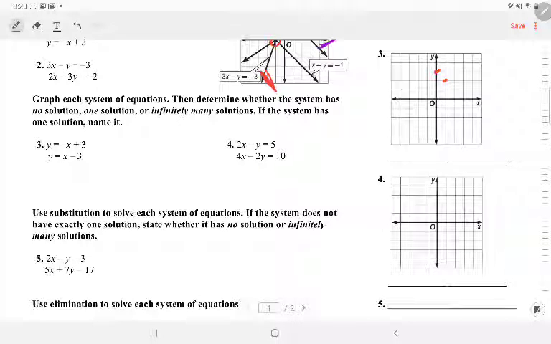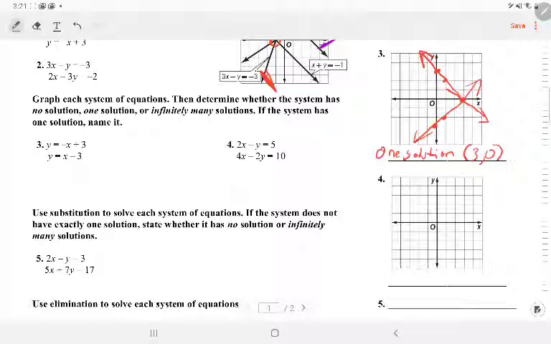And so it's going to be something like that. Okay. And then we have y equals x minus 3. So we go down here to where the y-intercept is negative 3, and our slope is up 1 over 1. And so it's going to be something like this. So we're going to have one solution. And to name it is the solution where it sets, and that would be 3, 0. Okay? Because that's right here where they cross.